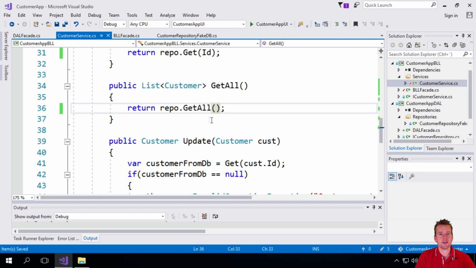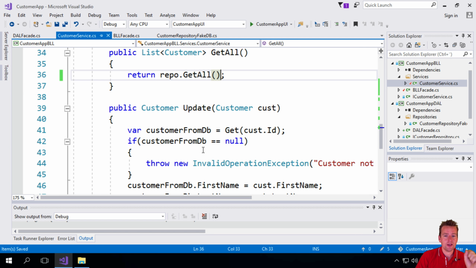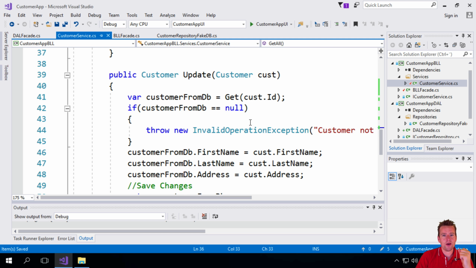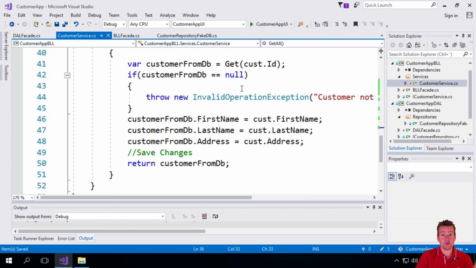So notice I just went in and called the exact same methods that I used before. Now it's just on the repo, and we just moved the database down one layer, meaning it's now in the data access layer where it belongs. So that's perfect. We still don't have the update up and running, and here we have to fix this somehow, and we will try and get back to that later on. But right now it would actually work, because we're just working with in-memory lists.